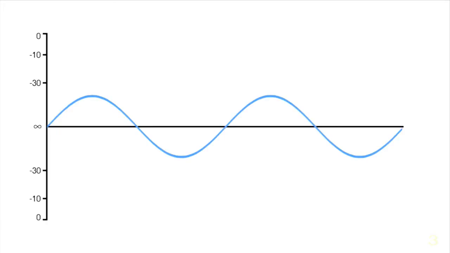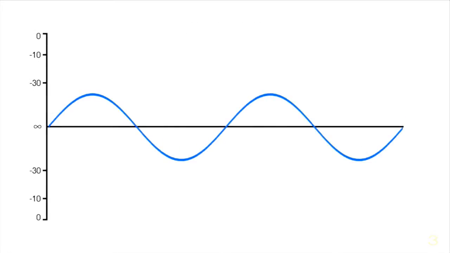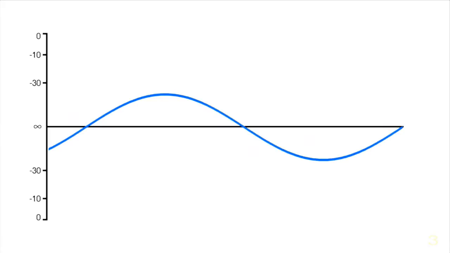hertz of our sound. A single alternation of our wave is called the period, and its measurement is the wavelength, which is also in feet or meters per second. The frequency is how many times the period repeats in 1 second, and this is measured in hertz. Longer wavelengths mean that our wave doesn't vibrate as many times in a second, so we have a lower frequency. Longer wavelengths equal lower frequencies, and lower frequencies give us lower pitch.